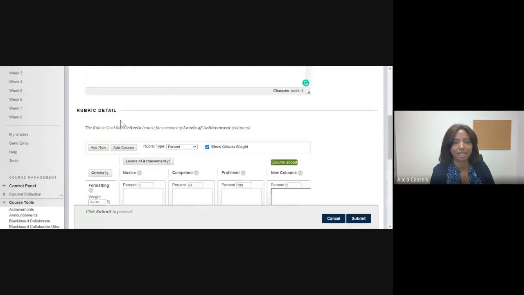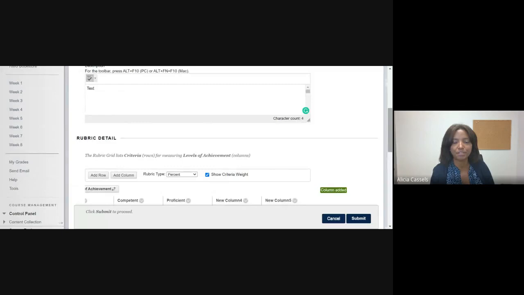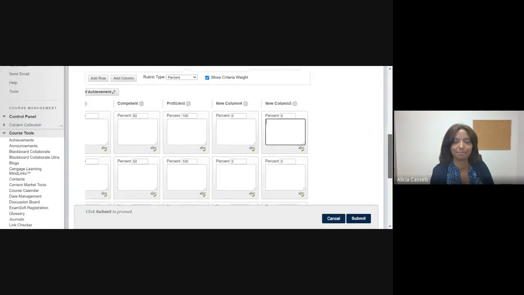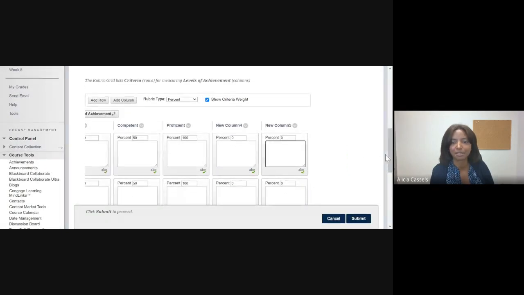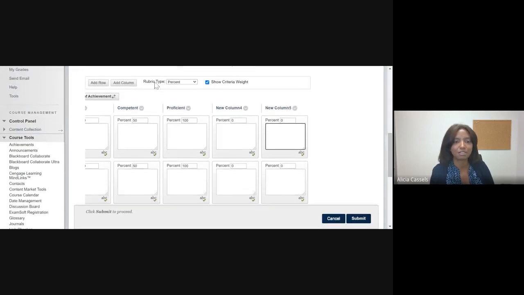And by clicking on Add Column, you can get really extensive with these. The next thing that you can do to customize your rubric is that rubrics can be scored based on points, point ranges, percentages, percent ranges, and no points.